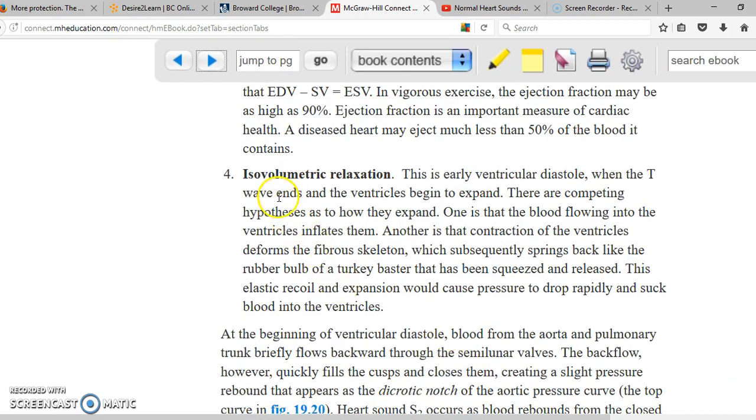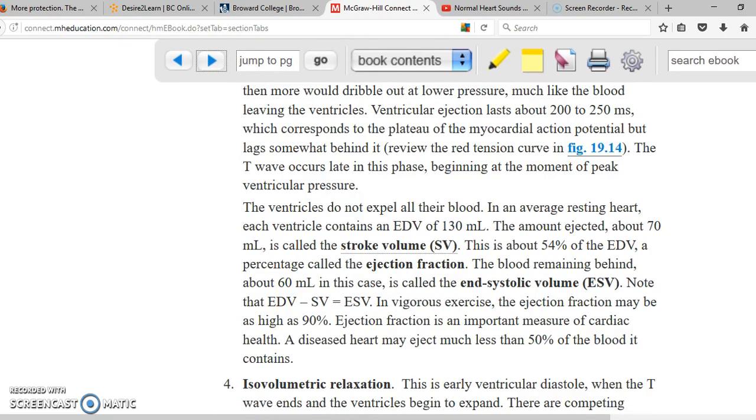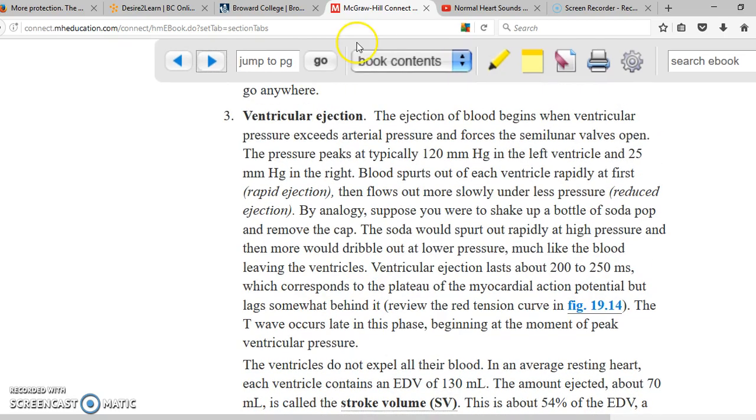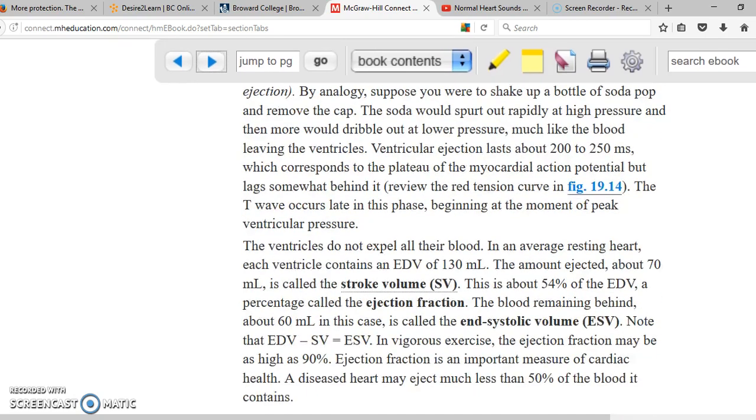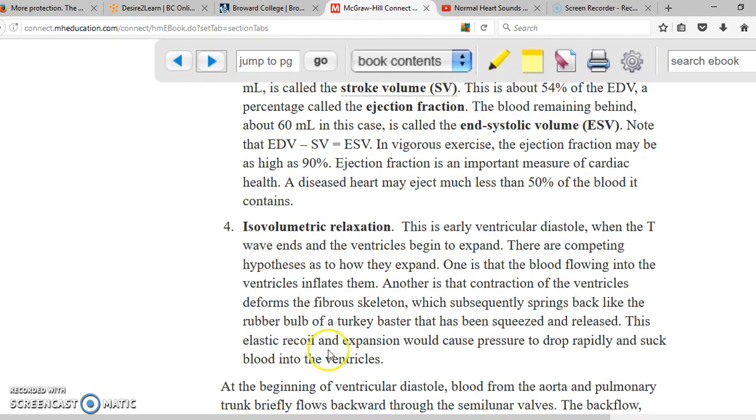Okay, so then after that, obviously, we are going to have isovolumetric relaxation. In this case, the ventricle relaxes, right? Because first, as we said, is systole, which is the ventricular ejection. This is systole. The ventricle contracts, it produces systole, and that's ventricular ejection. And after you have contraction, you have to have relaxation, which is going to be diastole. And that's obviously going to be called the isovolumetric relaxation.